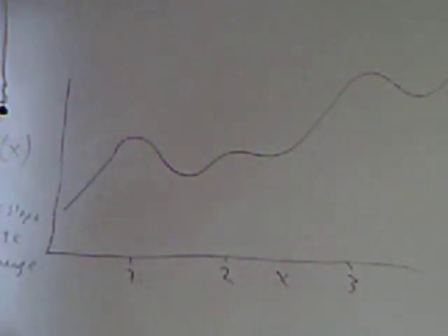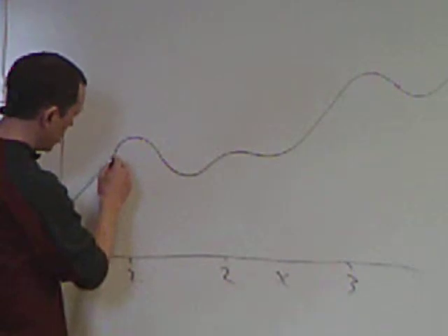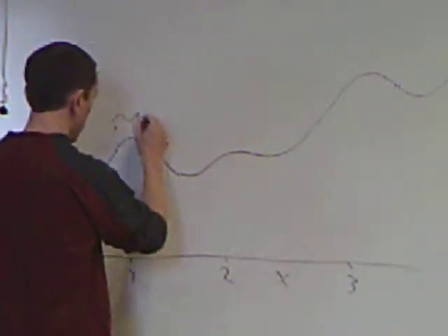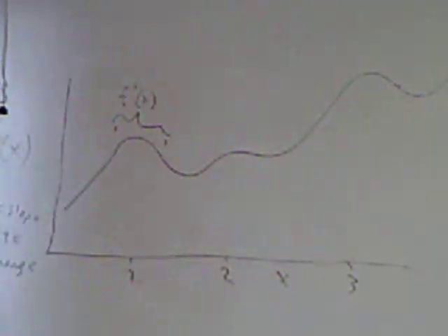So if we consider this to be position, this is the position of some particle or whatnot, position of some point. Here it's increasing, f of x is increasing, so the derivative is positive. So what would be the second derivative? The derivative is the slope of the line. Velocity. The rate of change.